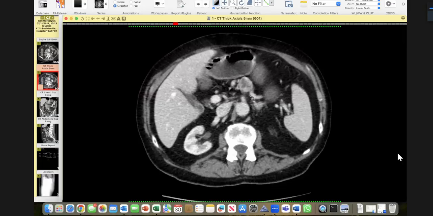So management, of course, depends on the scenario. Is it functioning or not? This will be one question. It will always be an MDT approach, but you should have those concepts. Please remember, all of them have a potential for malignant degeneration, percentage-wise.